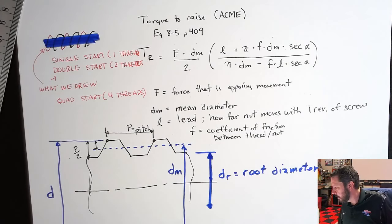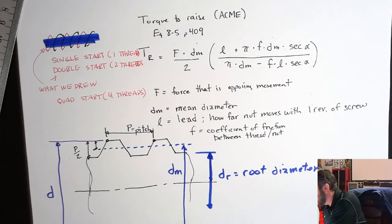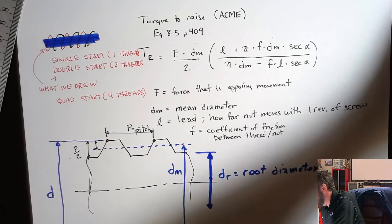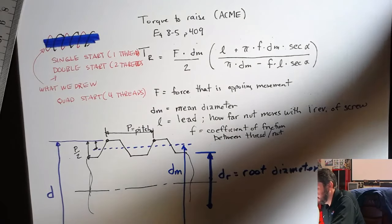For what we're going to do, you do have a little chart in your book. Let's see if we can find it quick. In the chapter, not at the back of the book. Here it is. Oh no, that's not it. Here we go. All right.